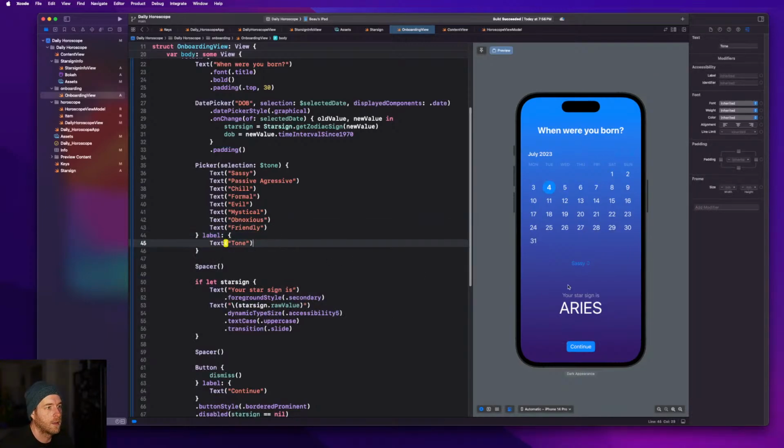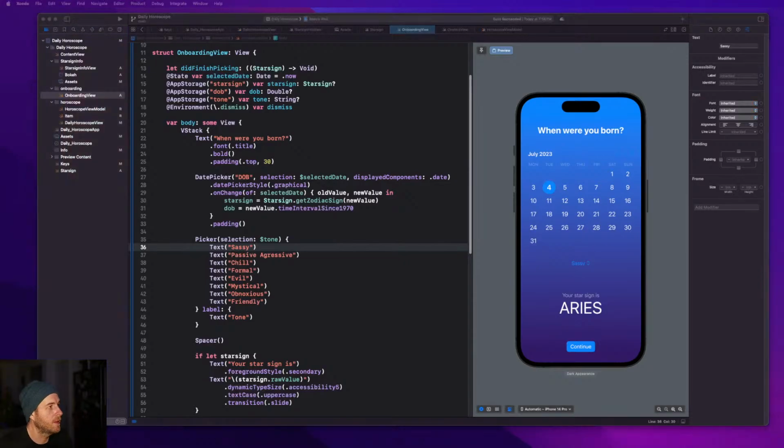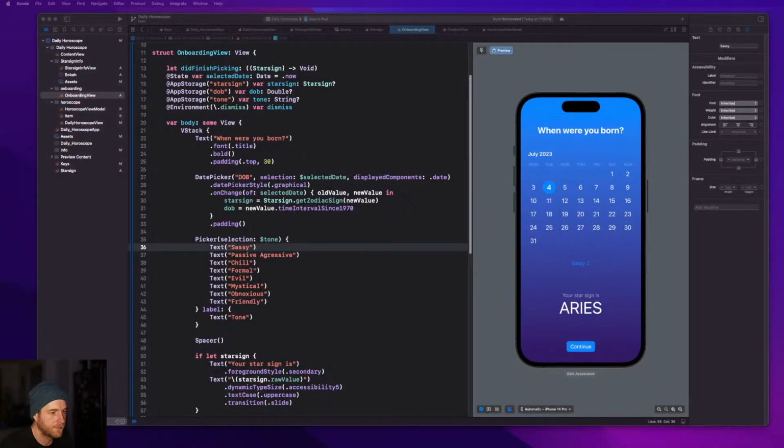Friendly. All right, so we've got all of the options here. Picking one does nothing though, so we need to set up the selection. Oh, I can't remember. Okay, give me a second.